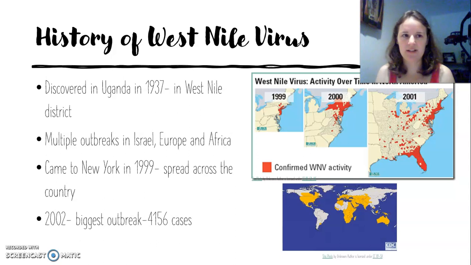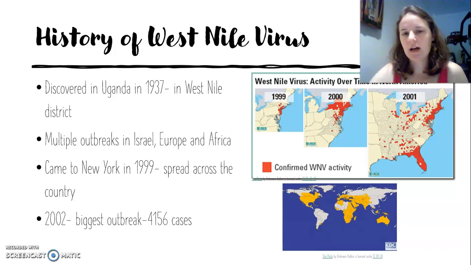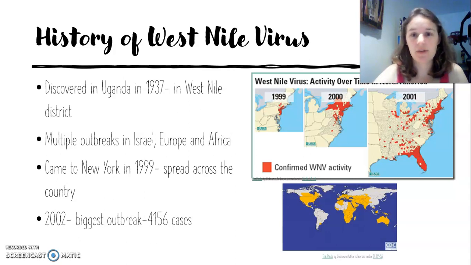They basically went out and tested all the animals around the Nile area, and that's when they first identified the agent in the lab. And in 1999 is when it first came to the United States, to New York, and it's still kind of unknown how it came. Some people think that a mosquito somehow hitched a ride on an airplane, or it could be that somebody brought exotic birds over who were infected, and then a mosquito bit them, and so on.